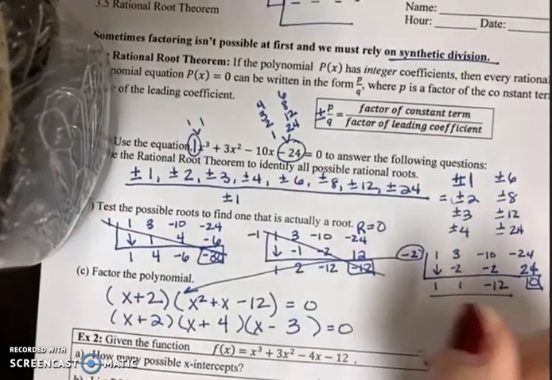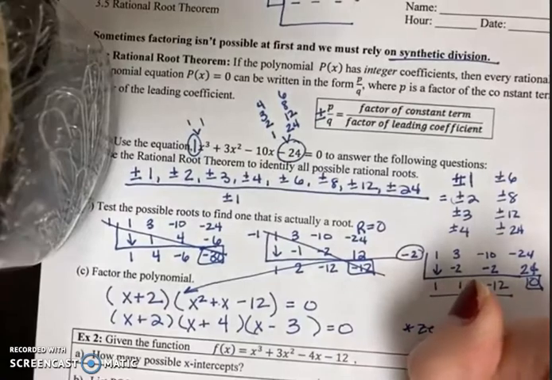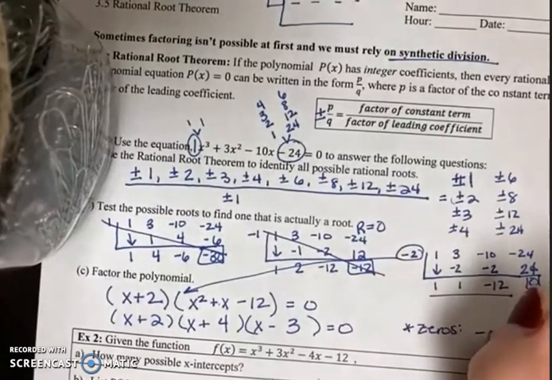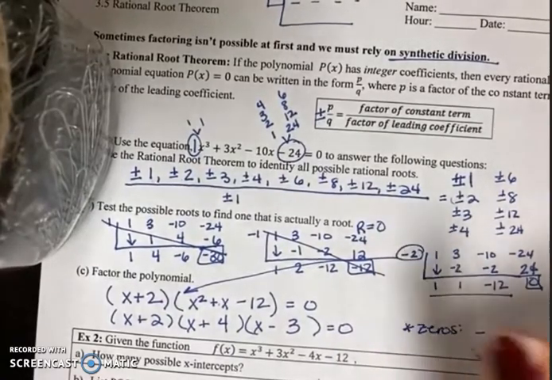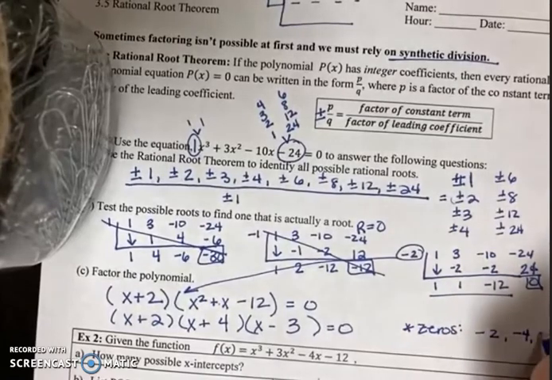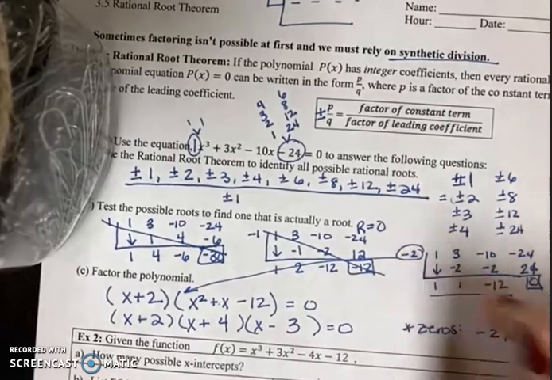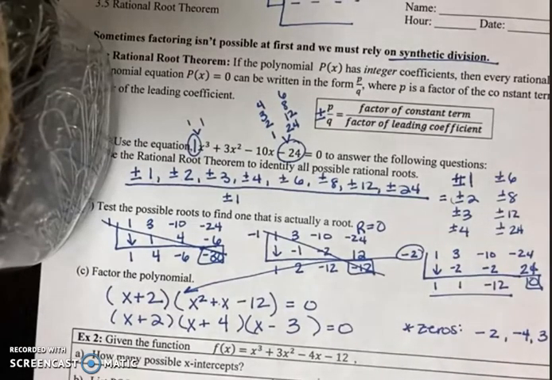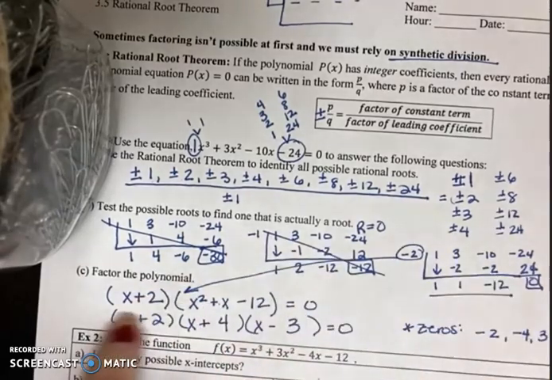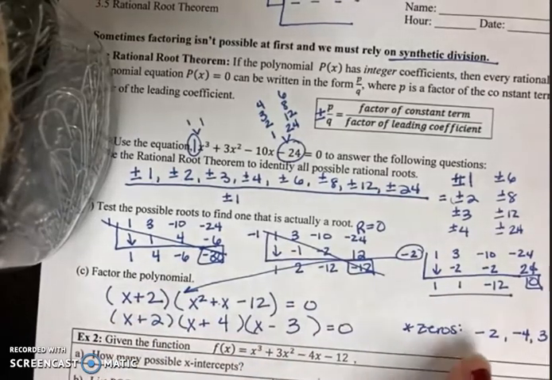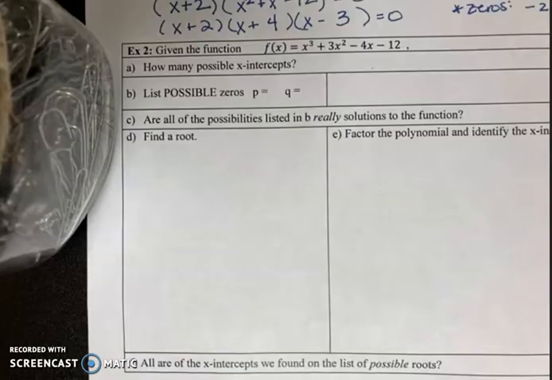I know it doesn't ask for it, but let's just go ahead and list out our zeros then. We have negative 2, which we found, remember, a negative 4, and a positive 3. So negative 2 was just the solution that I found first. Had I tested a positive 3 or negative 4, my work would look a little bit different, but we would end up with the same answers.